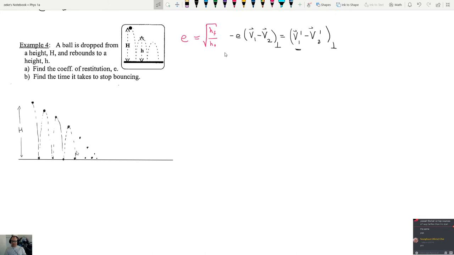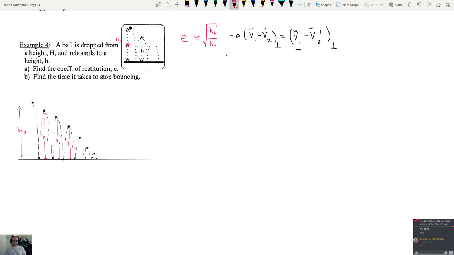So it bounces up and down and up and down again, okay? And we have different heights for all of these. So this one right here, the height is little h. What I'd like to do is, instead of using the symbol used right here, call this initial height h0, and I'm going to call this height h1. I think that for what we're going to do, this is going to make the calculations a little simpler. So it starts off from an initial height that we call h0. The second height is going to be h1. The third height is going to be h2. And so on and so forth. This one will be h3. Et cetera, down to h100 or whatever it takes before it stops bouncing.